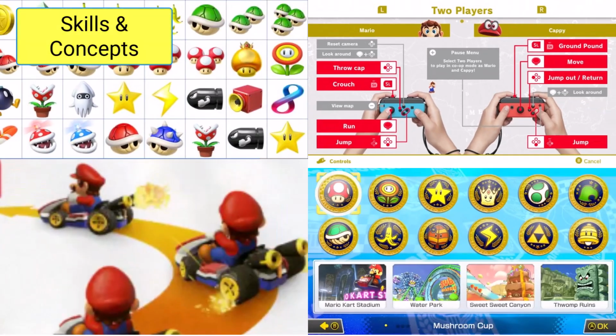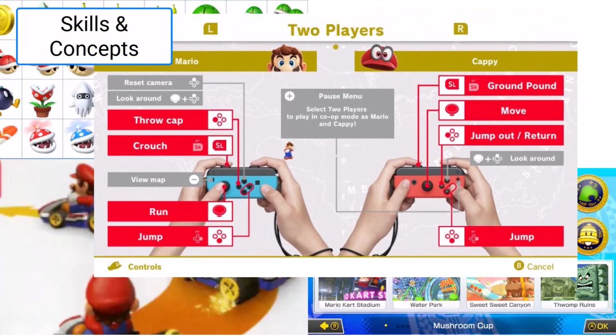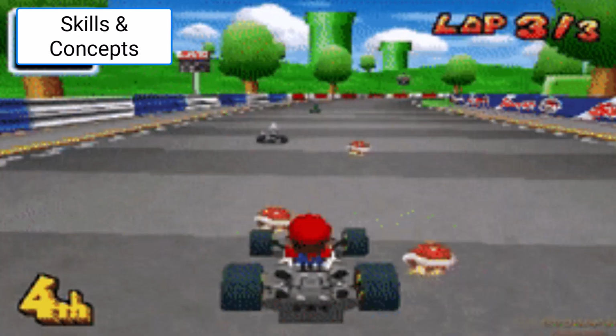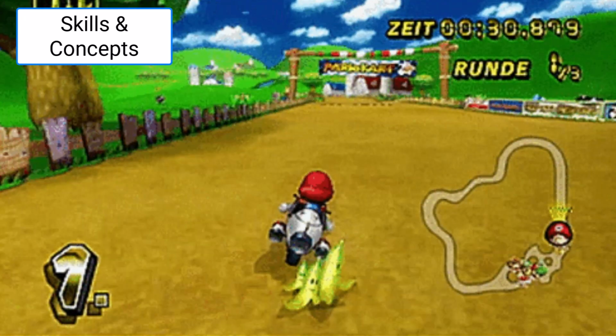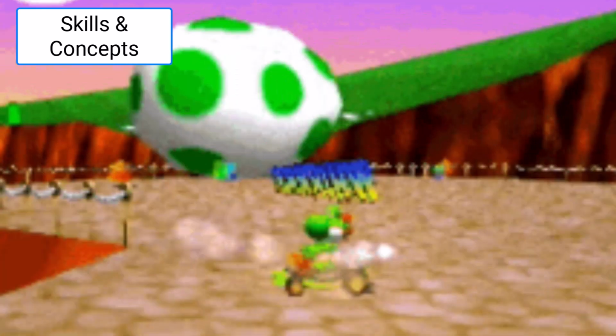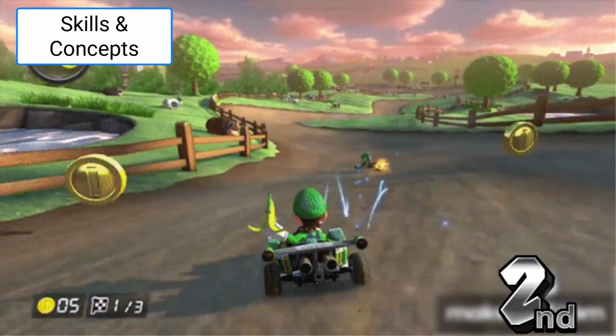Skills and concepts would be how all this stuff is used. For example, the different combinations of buttons that result in aiming and throwing a turtle shell, or leaving a banana peel in either direction to disable an opponent, or how to maintain, boost, and control speed by drifting.